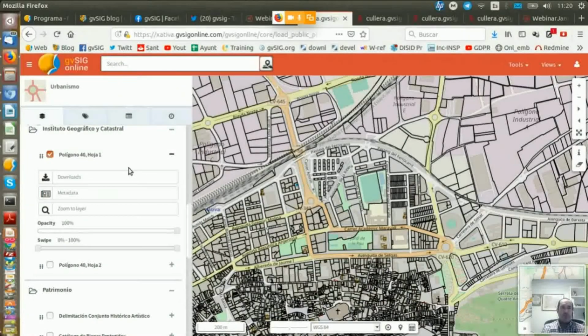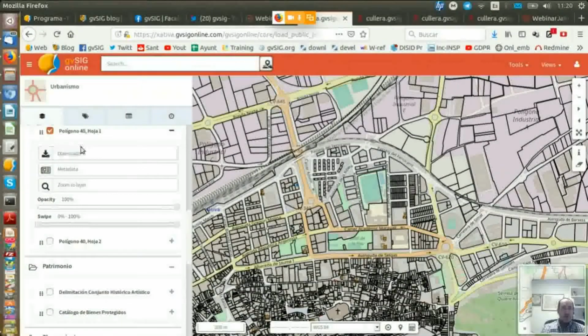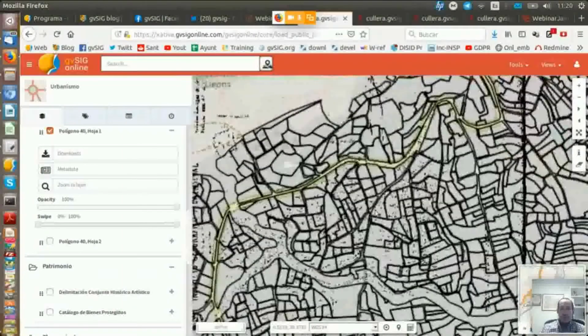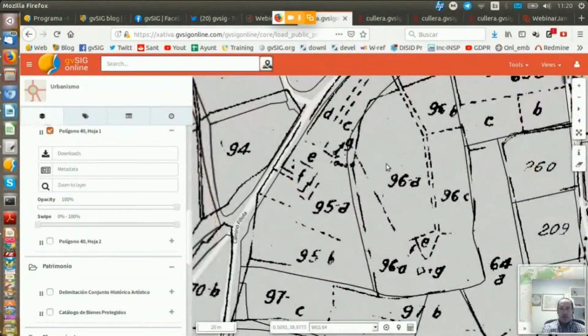So a project can be public, but some of the layers of that project can be private. So in this case, zoom to layer, and here we can see the information of the old cadastre, and on this layer we have the information about the current situation of the cadastre.